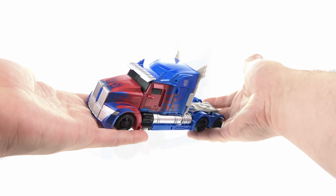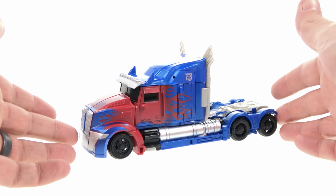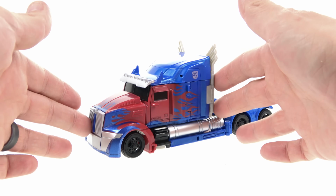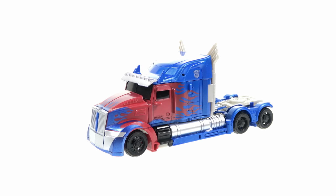But I am actually fairly happy with how this figure turned out. As I said, I feel what they did was take the leader figure, scale it down, but also improve upon it. So what you have is a fairly accurate looking truck mode with obviously some transformation that carries over from that leader, and then a robot mode that looks as good as it's going to get.